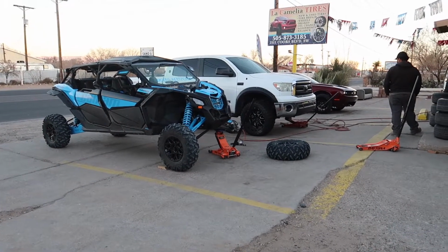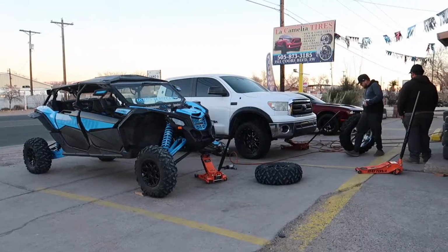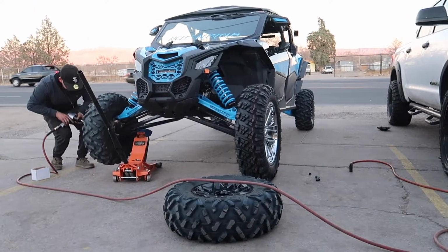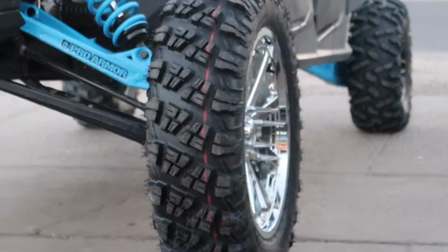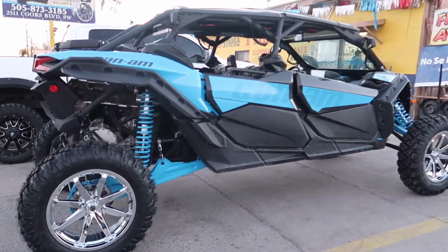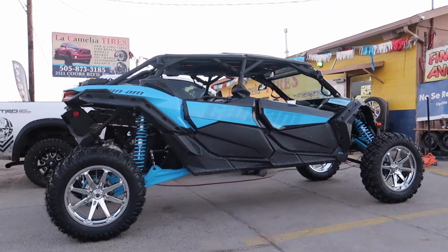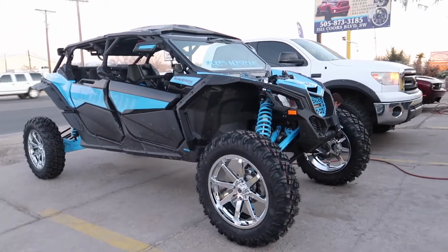All right, guys, we're here at La Camilla with the homie Federico. It's time to put the wheels on. There she is, guys. 2021 Can-Am RS on 20x7, 33s by 10 by 20s. Badass. Shouts out to La Camilla, el compa Federico. She came out badass.